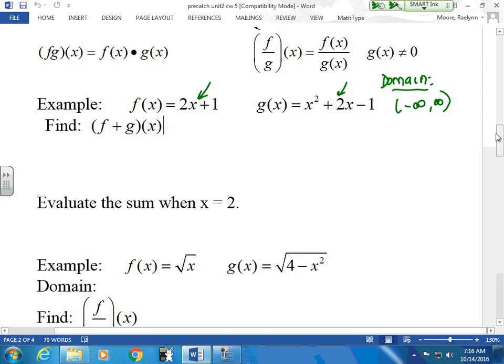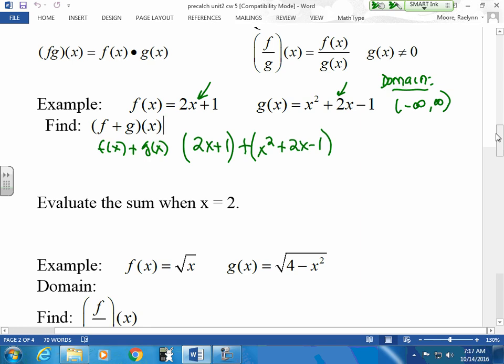When we add them together, all it says is take function f of x and add it to function g. So you take whatever is in f of x plus, if you want to keep parentheses here for the time being, that's fine, add it to g. Now when we add, do we actually need those parentheses? No. The only time we need them is when we subtract or when we multiply.